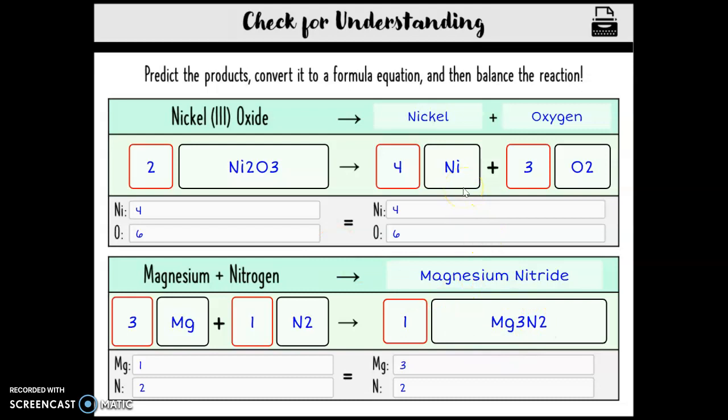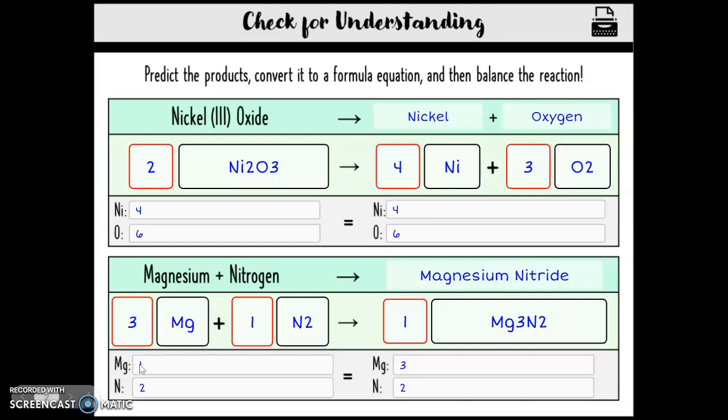For the individual elements, double check that they're not diatomic. So remember those diatomic elements that you have, your oxygen, hydrogen, iodine, nitrogen, all of those exist diatomically. So you want to identify if there are any of those in your equation. So like we have oxygen here, nitrogen here, you got to make sure you put the 2 after it. Then once you get your equation, the last thing you're going to do is balance. Okay, and I forgot to change this one here to a 3, but this is balanced because we have that coefficient. So this would be 3 now.